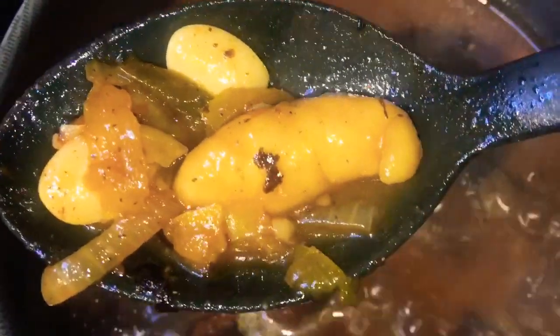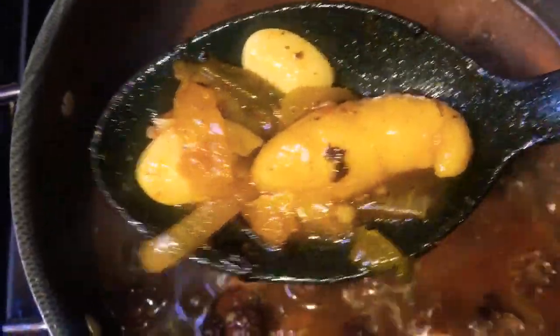Yeah, man. So this is done. I'm going to put it on low. Matter of fact, I'm going to turn it off. That's it. The butter beans are already cooked, so I really don't need to cook them no more. Just trying to get the heat to get in there. Nice and beautiful. There's the spinners. Nobody can tell me this doesn't look good.